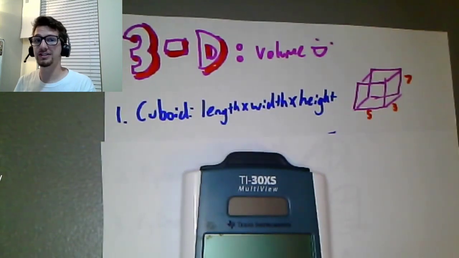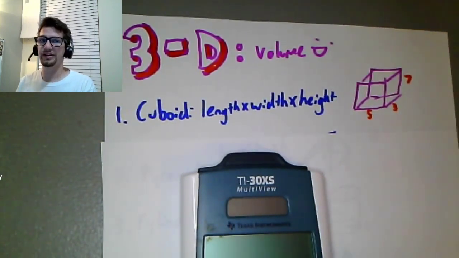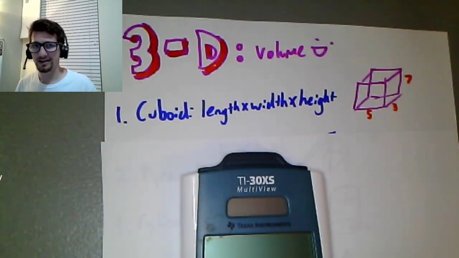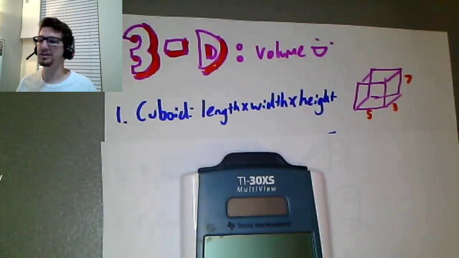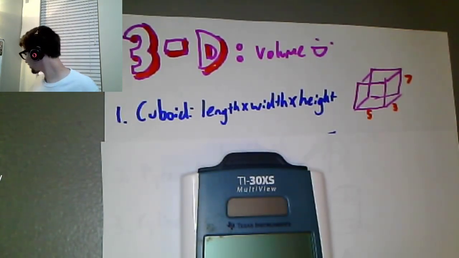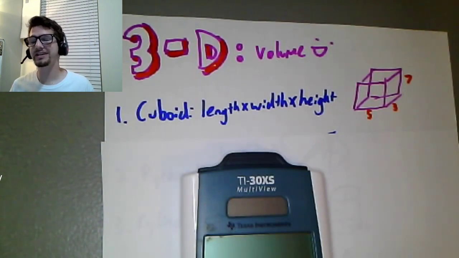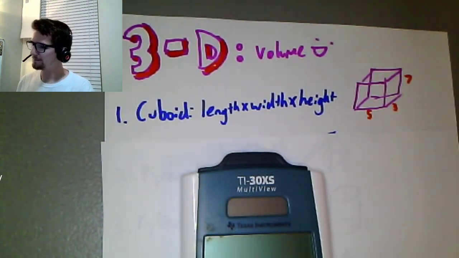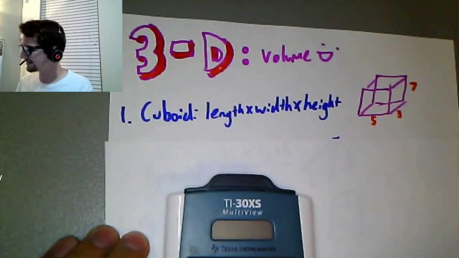So this is largely just dealing with volume. And so we're going to go through the set just like we did yesterday. I believe there's 6 of them. And then I'll do one of each, and then you will do one of each for homework. And tomorrow we have a quiz on 2D and 3D measurement. So let's jump right into it.